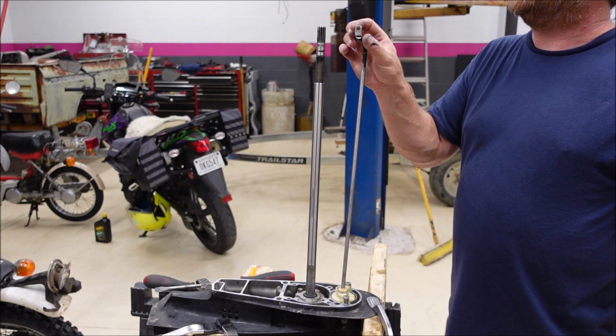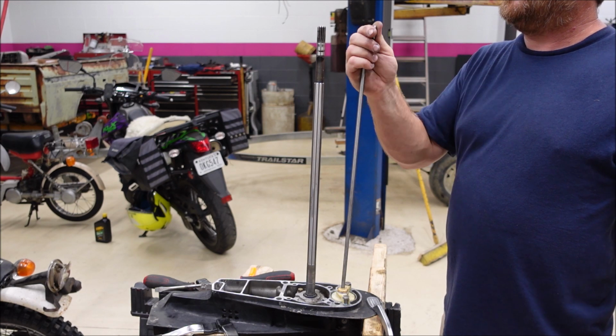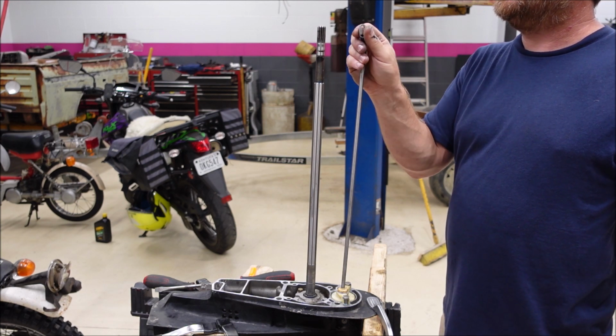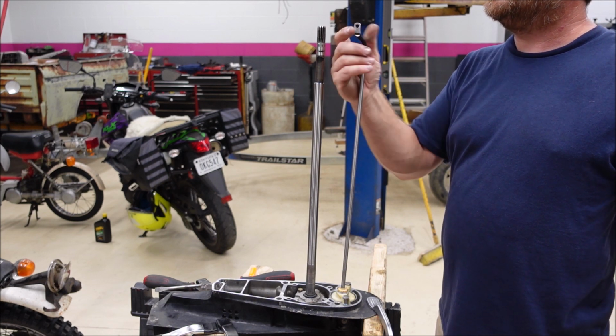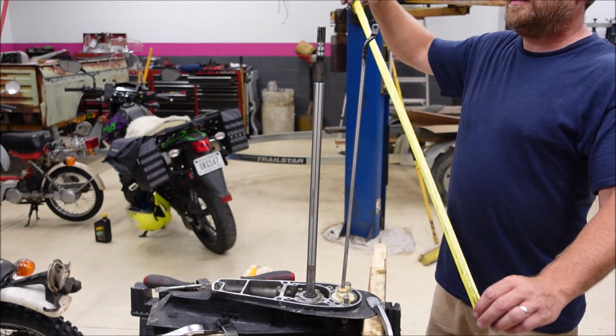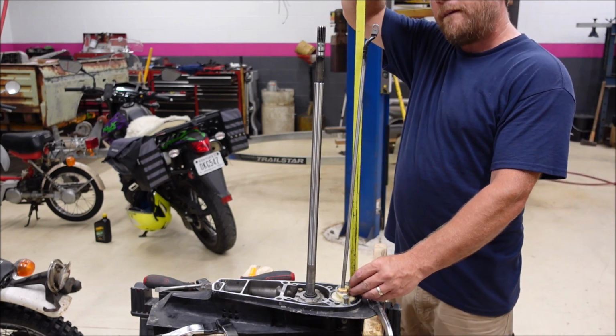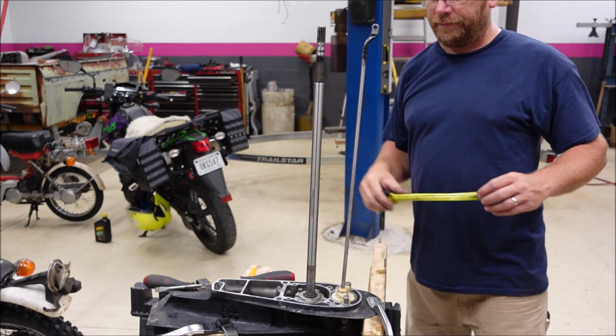Now 4 and a half turns out. There's a half. 1, 2, 3, 4. Just to make sure. Yeah. 22. Perfect.